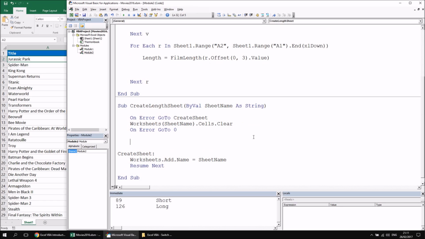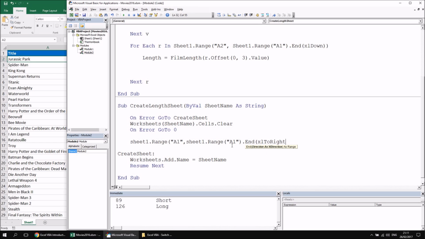And then finally I can just copy the column headings from Sheet1 into the new worksheet that's just been created, or the old sheet that's just been cleared. So to do that, I can say Sheet1.Range("A1", Sheet1.Range("A1").End(xlToRight)).